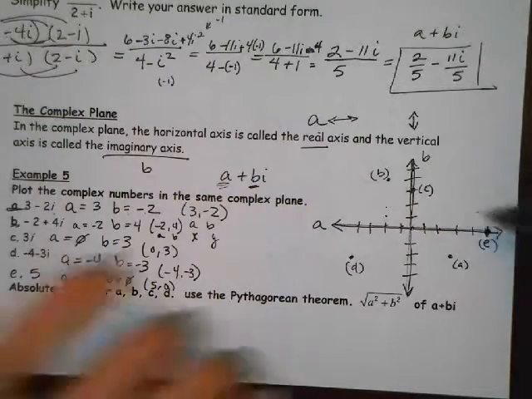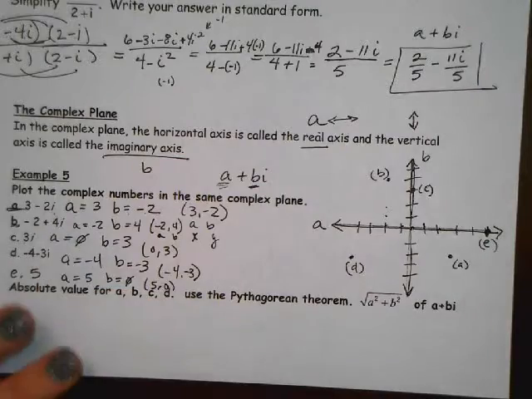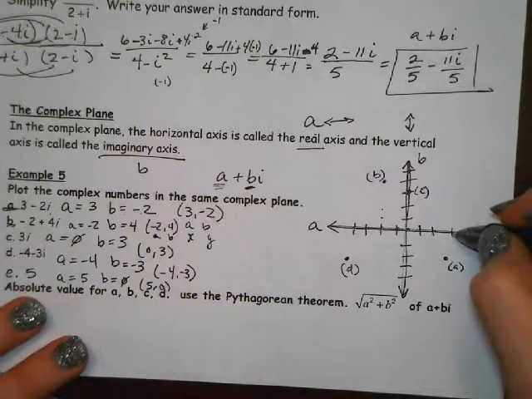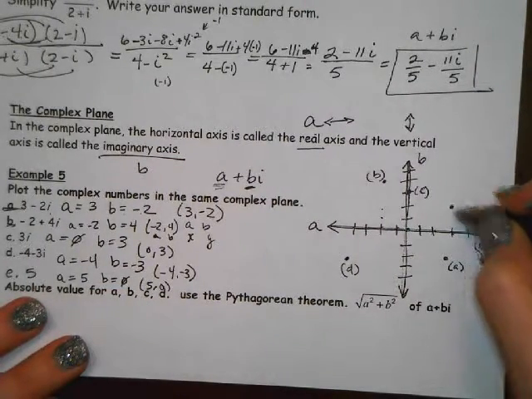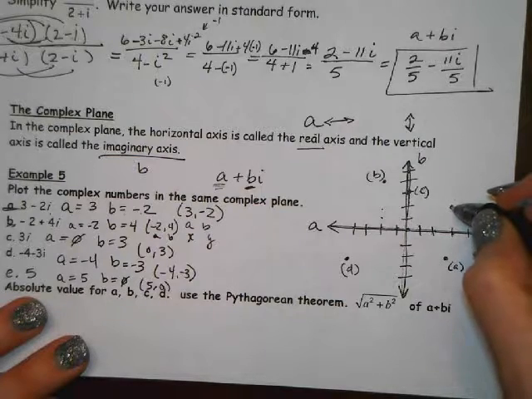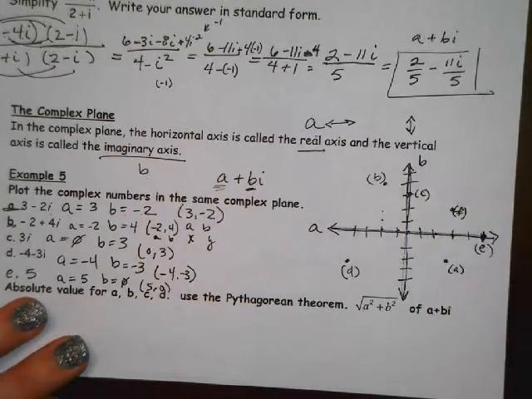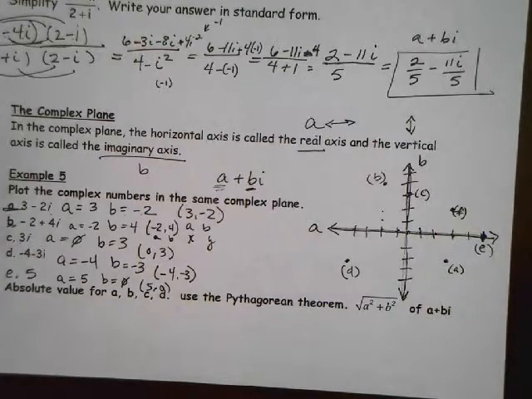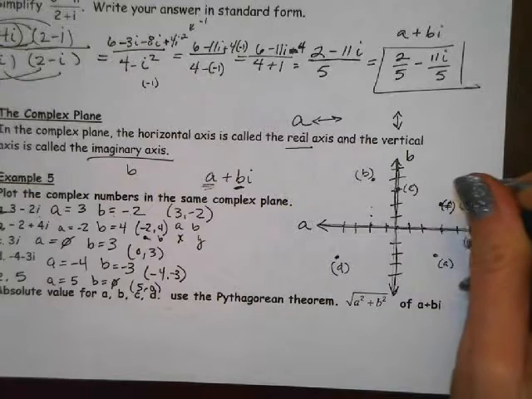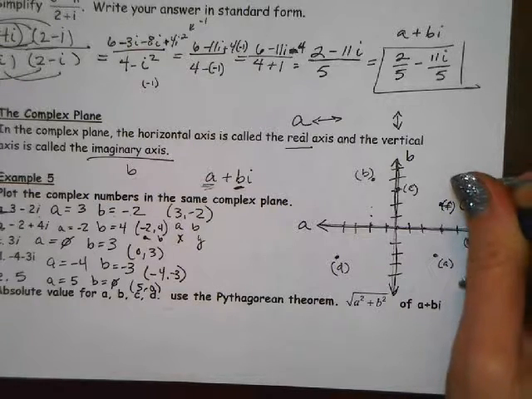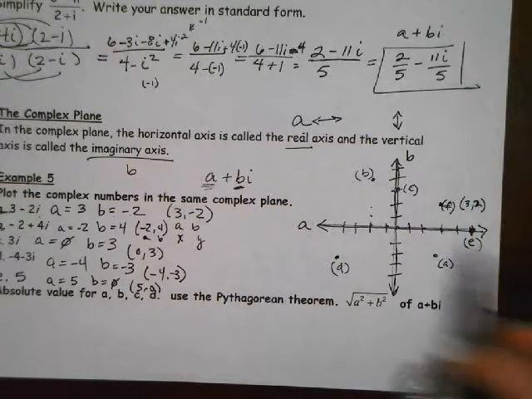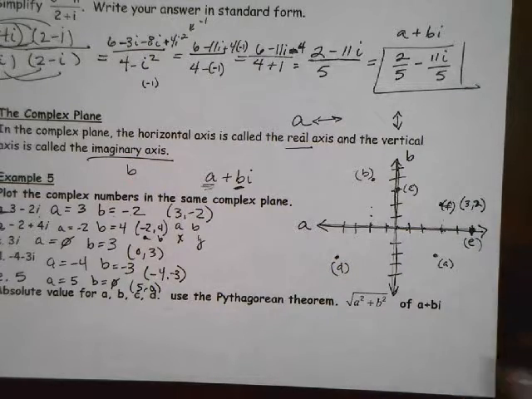So now, we're just going to throw out one thing here. You can actually go from a graph and then go into your complex number. Let me give you an example. Let's go over 3 on a and up 2 on b. So let's just do this, and we'll call this point F. Okay? So point F has an a value of 3 and a b value of 2. Okay, so it's 1, 2, 3, 1, 2.